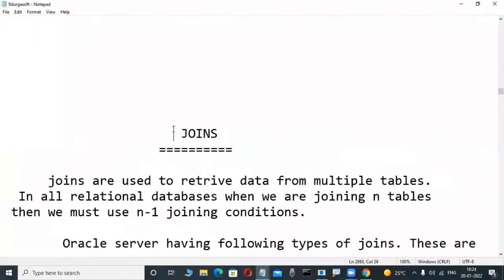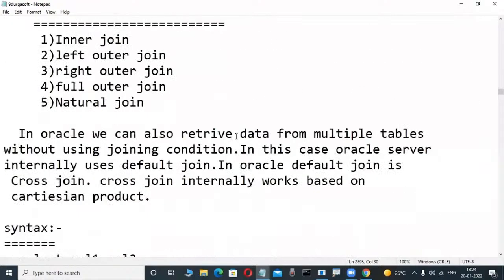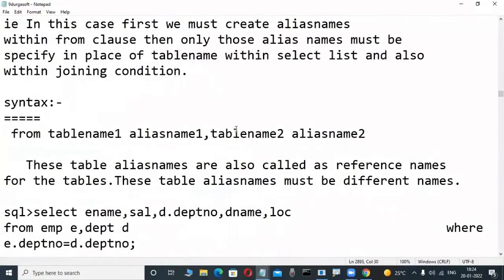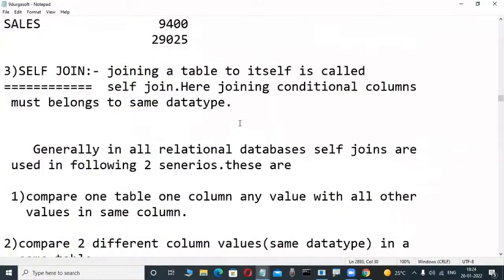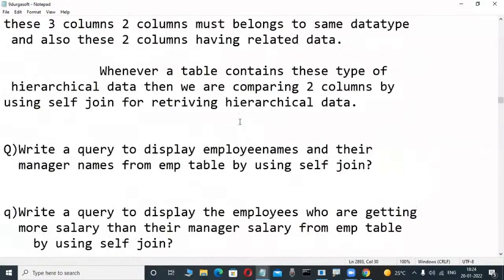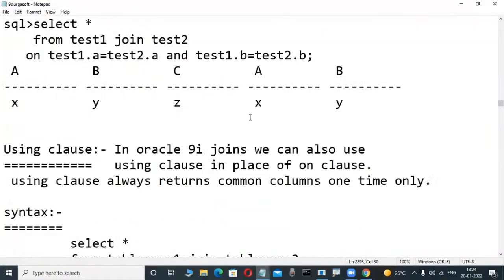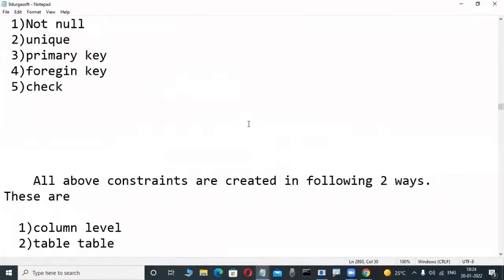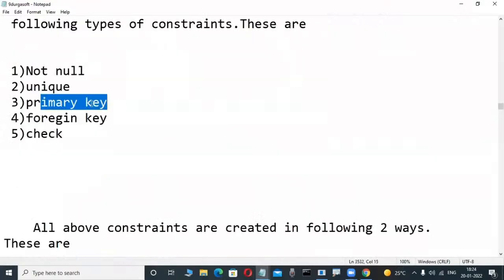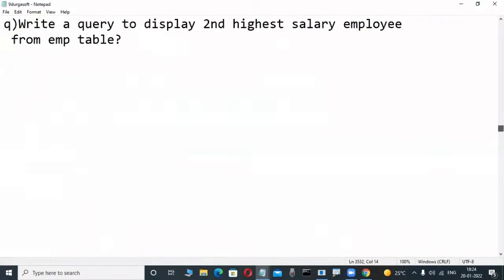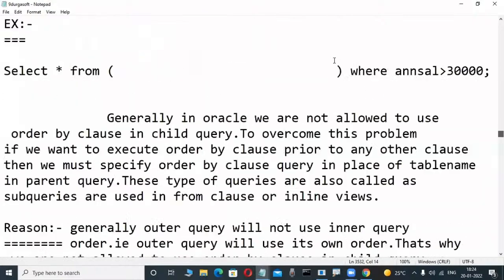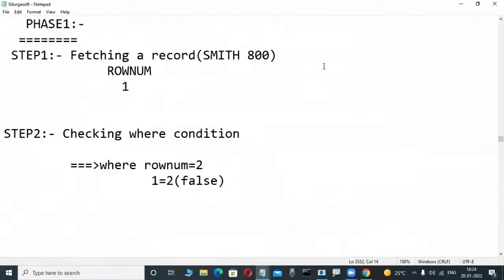And now the main concept, joins, to retrieve data from multiple tables. This is SQL language knowledge, maybe some fellows already have an idea about it. Then constraints is a concept on our SQL language side: primary key, foreign key, check, so many things are there. Once we are good at all those things, we learn subquery, a most powerful concept.